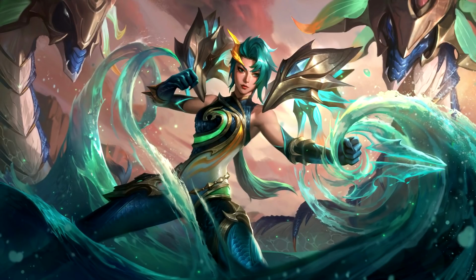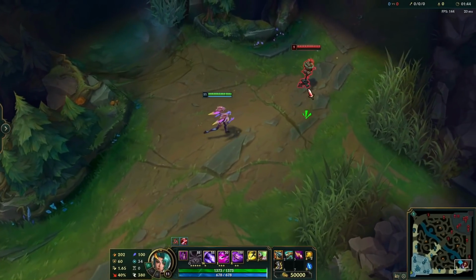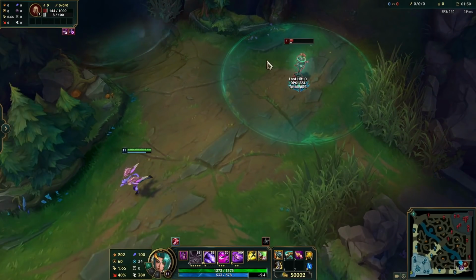First thing I want to start off with is the R plus W combo. You heard me talk about it multiple times above, and when I tell you this is essential to being a good Kaisa player, I mean it. You can R in and cancel the animation of your W completely, making you able to start auto attacking as soon as you arrive onto your target. This is how it works.